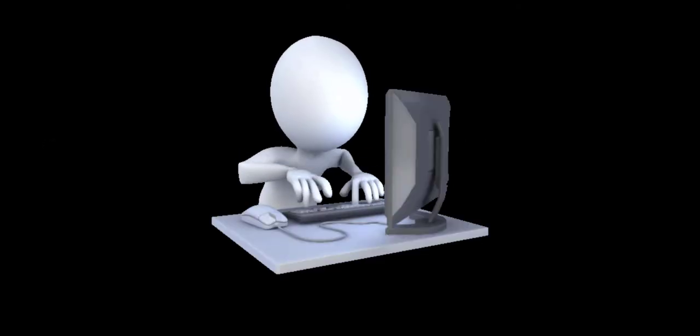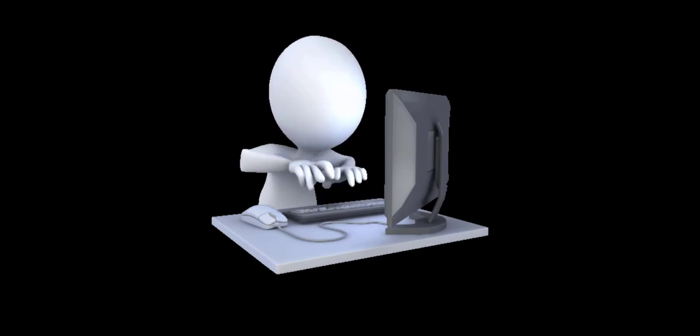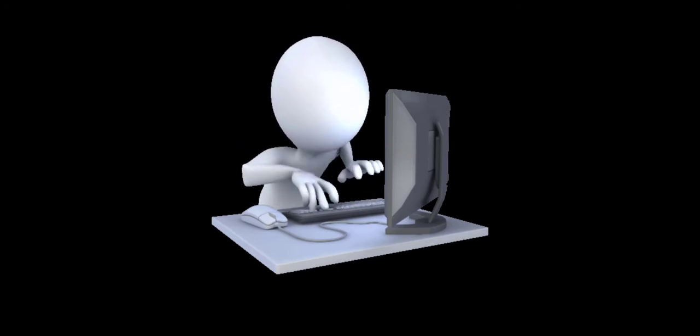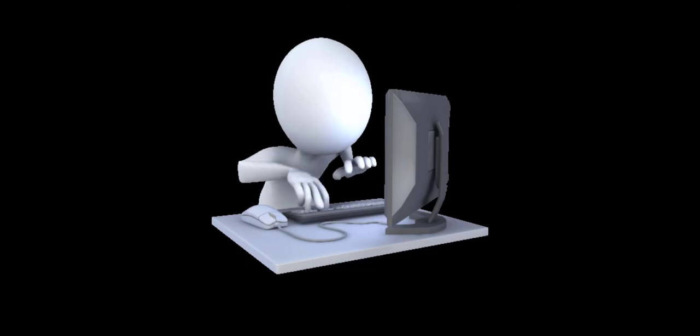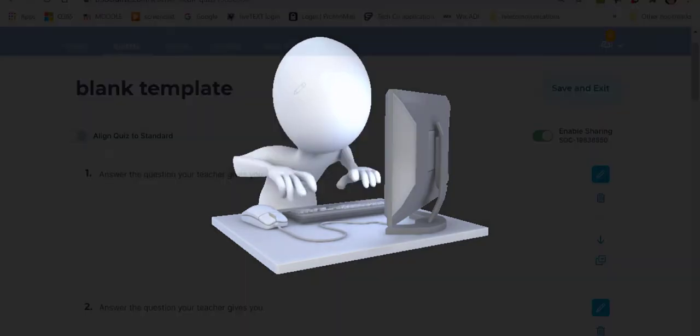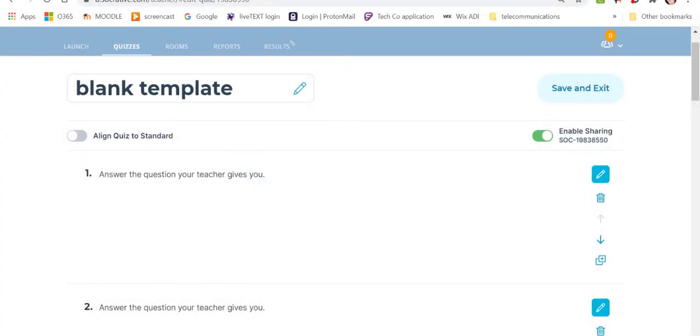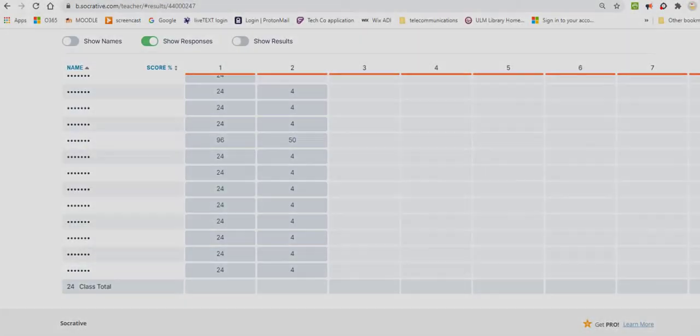You don't have to spend hours preparing Socrative sets. Here are some of my favorite hacks for using Socrative on the fly. I have a blank open-ended question set in my quiz bank. I pair it with board work or other resources.